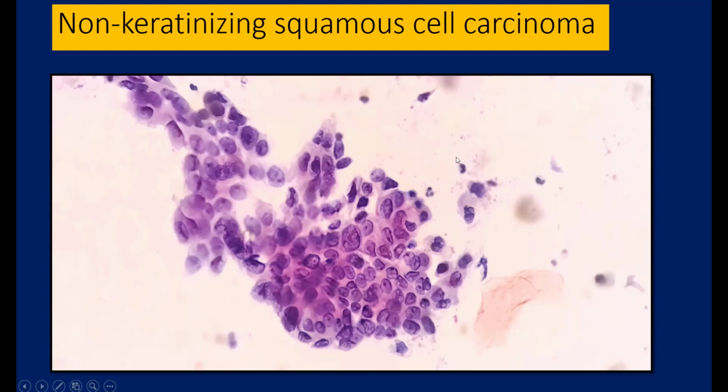And another example of a non-keratinizing squamous cell carcinoma, right, with opened up chromatin and abnormal irregular nuclear outlines over here, some extremely hyperchromatic cells. These may sometimes be mistaken, if you are looking at them in isolation, as a glandular lesion, but then if you look around to other parts of the smear, you're going to find other typical cells which show features of squamous differentiation, like typical cells of high-grade squamous intraepithelial lesion, which helps us with the diagnosis.